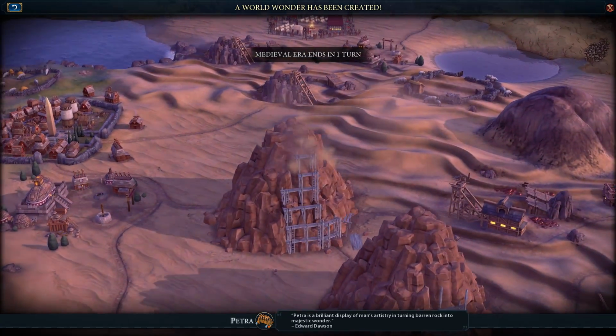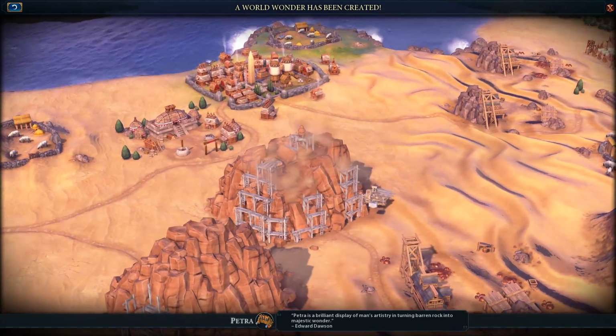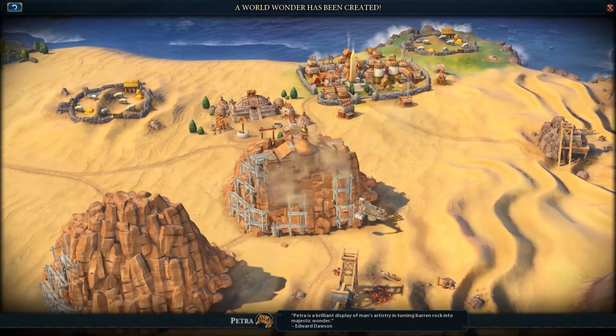Petra is a brilliant display of man's artistry. Sweet, we're building Petra. Turning barren rock into a majestic wonder. A mountain with, of course, a city within the mountain.